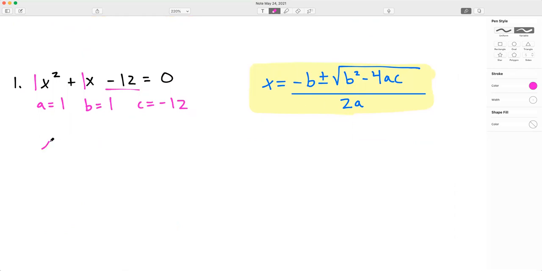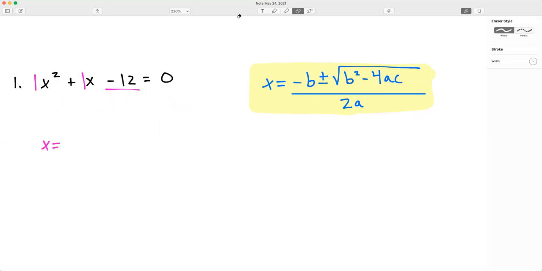So x equals negative b. That's the opposite of b. So that would be negative 1. Okay? We just got to figure out where they go here. Negative 1 plus or minus the square root. You know what I'm going to do? I am going to color code this. So you can keep what you wrote down. That's totally fine. I'm going to color code this though. How am I going to color code this? Should have thought about this before.